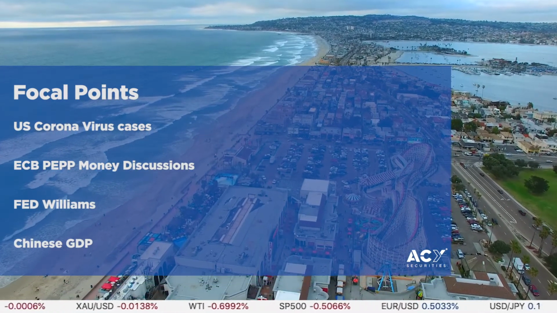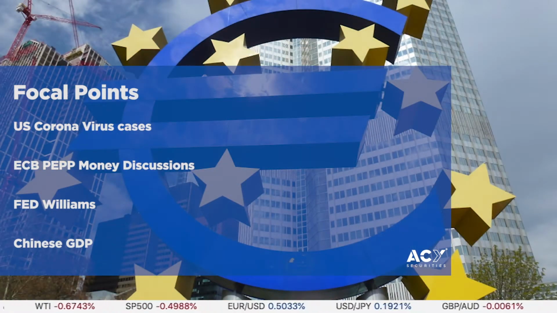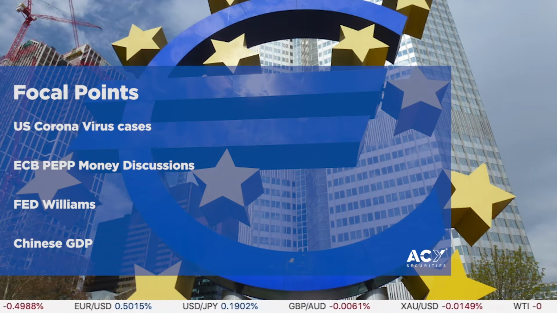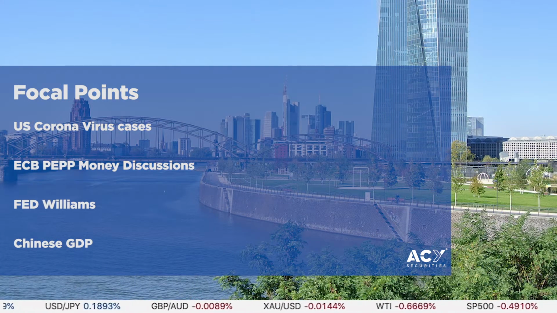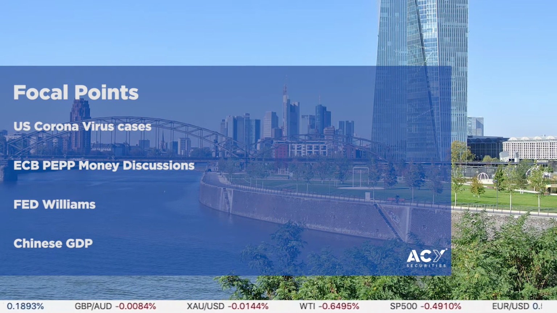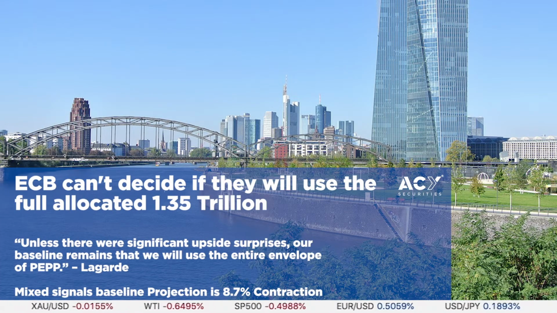Last week, we also saw a lot of data coming out from the ECB. The European Central Bank has been talking about what's going to happen with the PEPP money, which is their recovery stimulus package. Now, they do have some large sums that go in towards that, and they felt and they saw in the data that they probably had a little bit better of a recovery than they were anticipating. So now the question is, are they going to need to use all of that stimulus, or are they able to go on with other things?